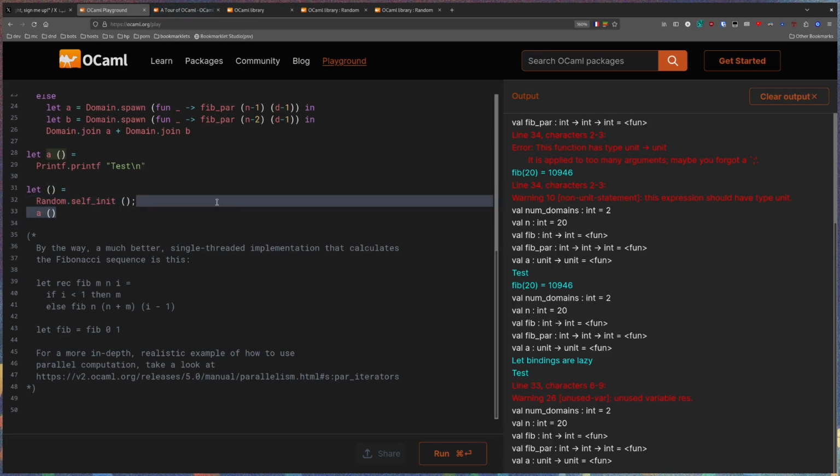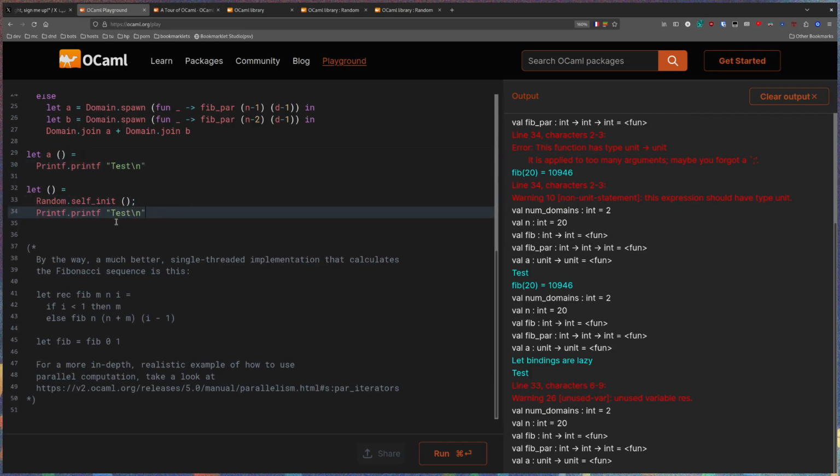So, I mean, let's just print a random number. So I guess I'll just take this again and do a quick little %d. Oh, that is really cool. I do like that this function immediately tells me if I'm missing an argument. It's very nice. And this looks to be an actual compile error, unlike in Java, where this kind of stuff is just a warning generated in your IDE. So can I just do Random.int 10? This is probably not valid. It wouldn't be in most other ML languages, so I probably need something like this.